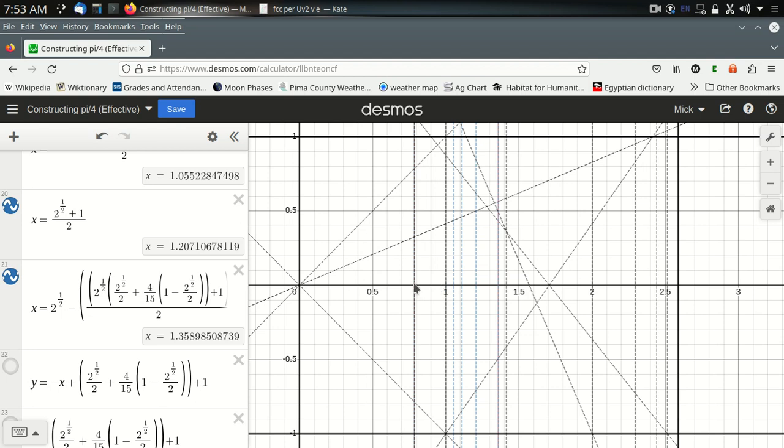If you want it to be pi on 2, treat this as 1 and this as 2. That's how easy that is. Okay. And if you want these to be commensurate, if this is 1 and this is 2 and this is E, this will be pi on 2. So there you go.